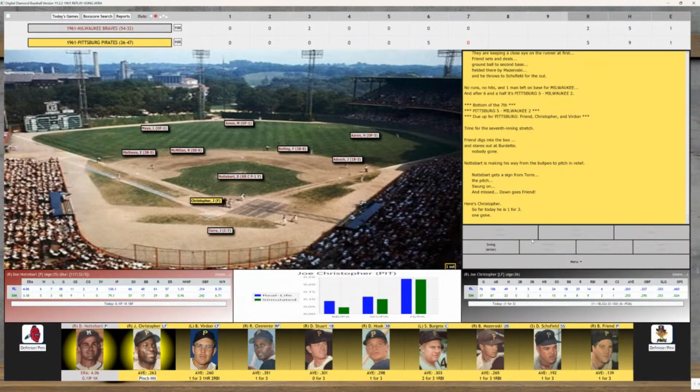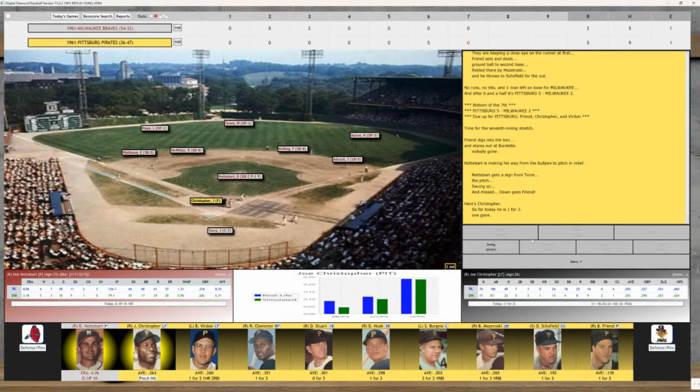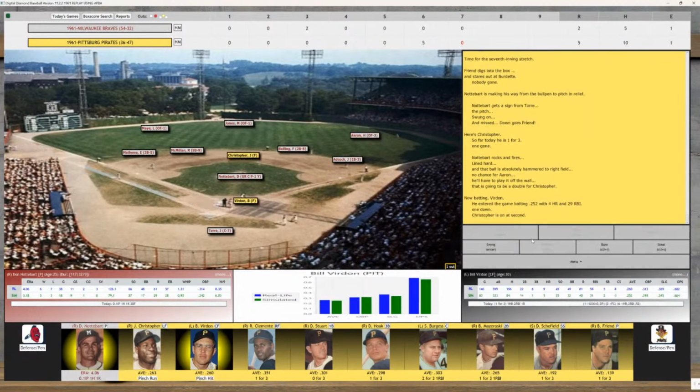Brings up Christopher now. He's 1 for 3. See if Don can get him out of here. No, he can't, folks. Christopher gets a lot of wood on this one and drives that into the gap off the base of the wall. Christopher standing down at second with a double with 1 out. Brings up Bill Vernon now. And Bill's 1 for 3 with that home run. Let's see what happens this time, folks.